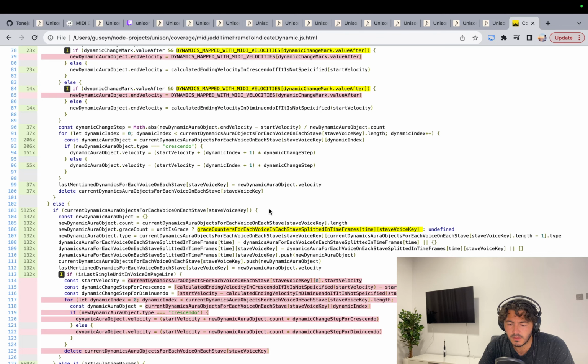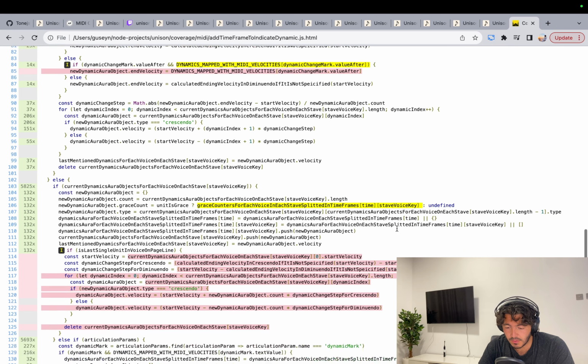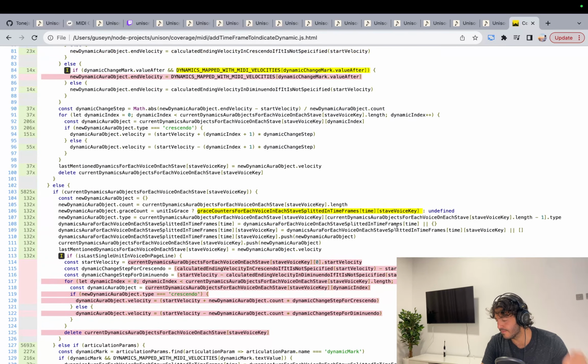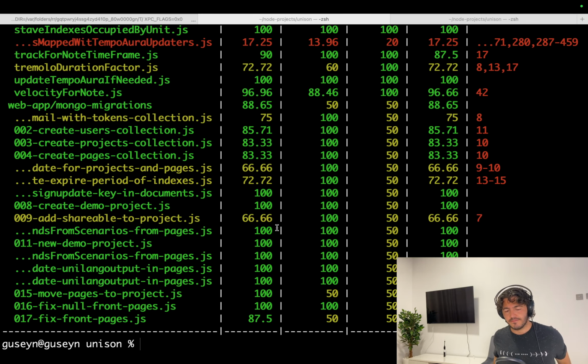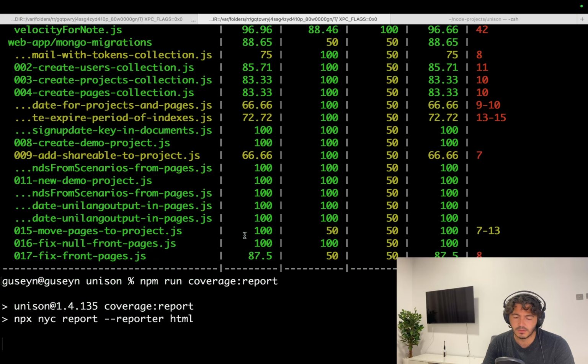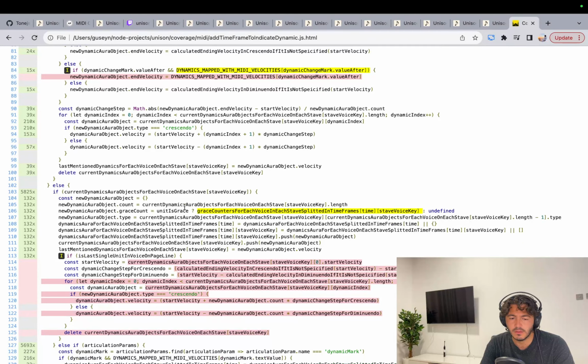So yeah. Yeah, I also don't have tests for sequence of grace nodes, which I also need to cover. All right. Let's run the report. Let's update the file.